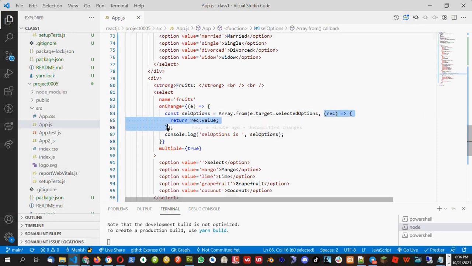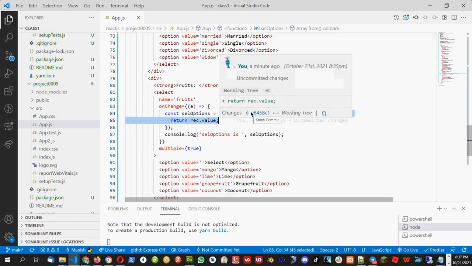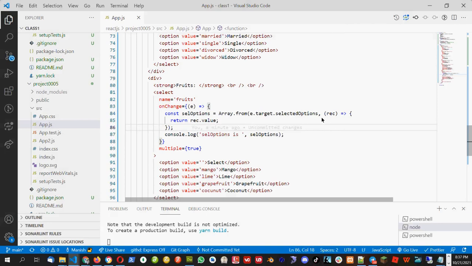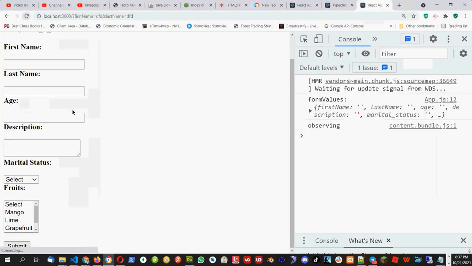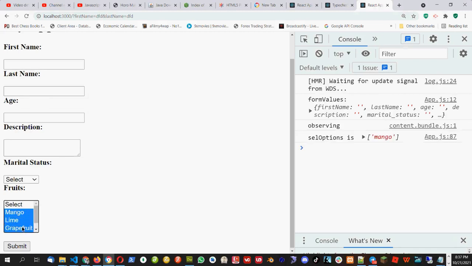For this we need a second parameter, and since this is an object, that's why we need this one. If it was a simple numeric or string, then we don't need this one. We would have directly returned it. Okay, let's do this one. Okay, so now I'm getting only values.